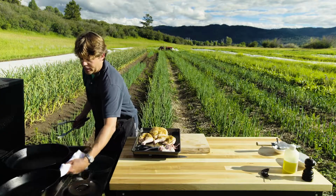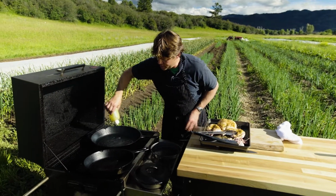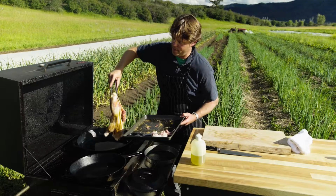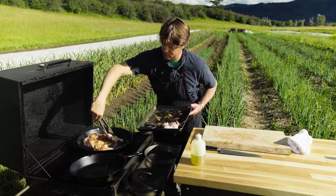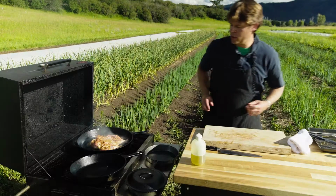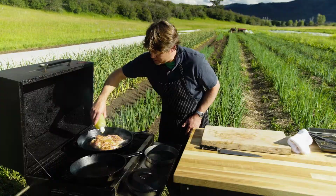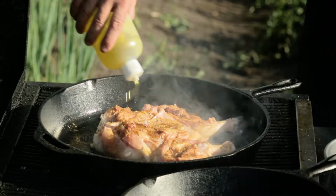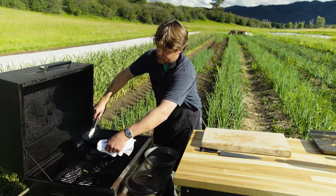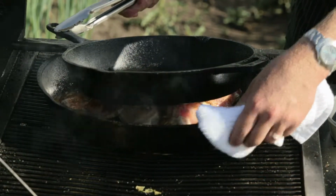I'm going to move that pan off, and we're going to add a little bit of olive oil because we don't want any sticking here. You can see how hot that olive oil is there. Watch out. We're going to put a little bit of olive oil so the top pan doesn't stick here. Just to coat it. It doesn't have to be totally set, just as long as it's heating from the top and pressing it down as well. Now we shut our lid.